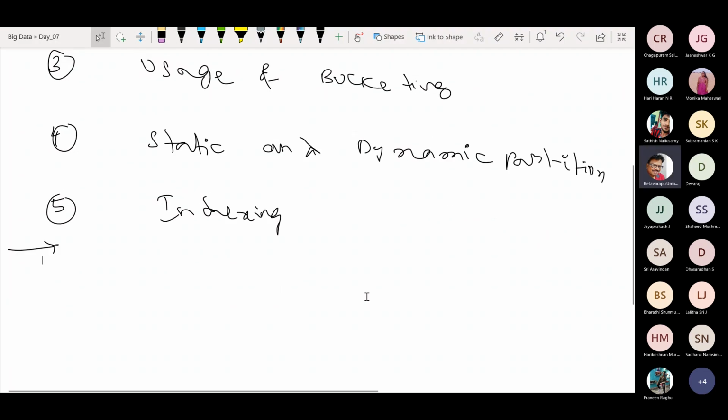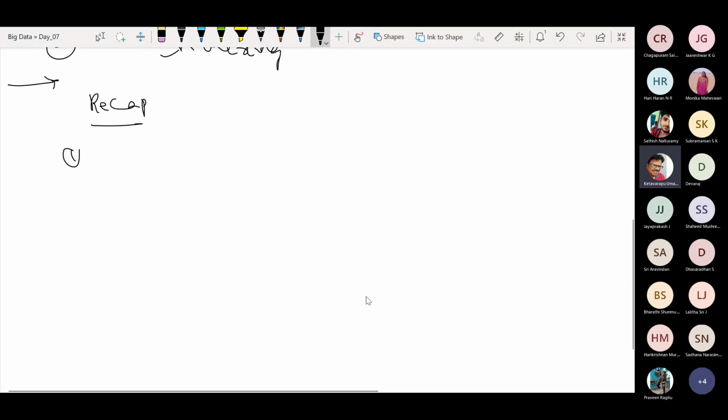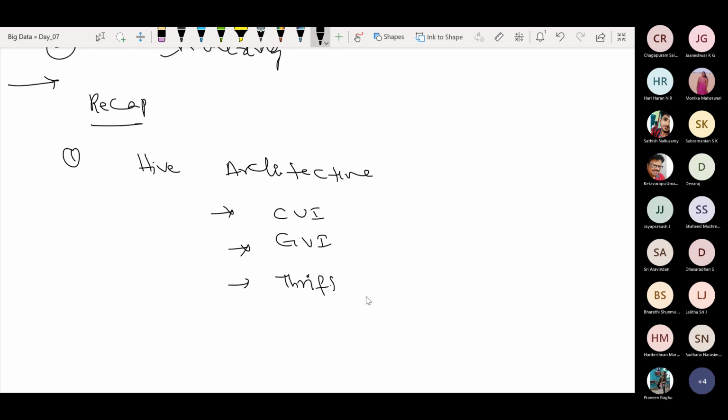Let me recap all the things we have seen from the earlier session. We have seen some Hive architecture. Of course, with this we observed the command line interface and graphical user interface, and we are adding the Thrift server, and then of course the cluster.